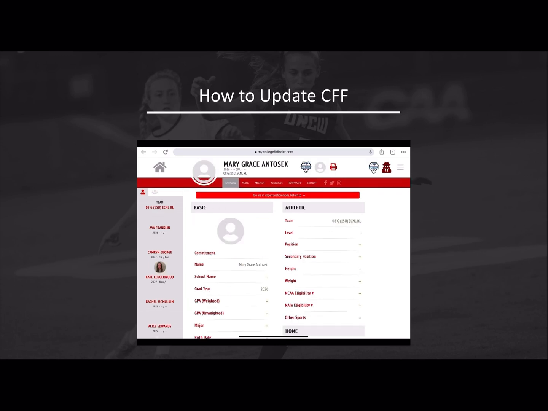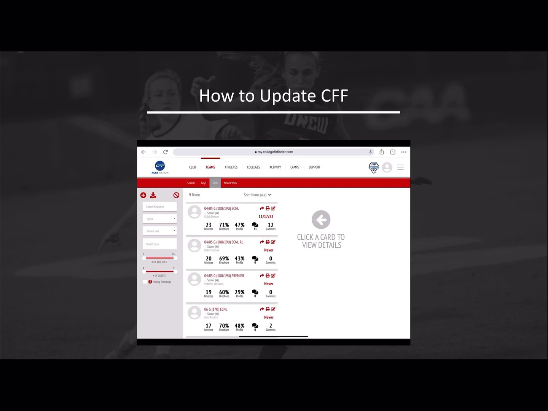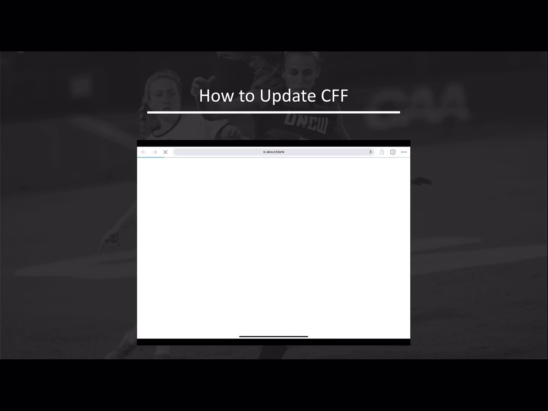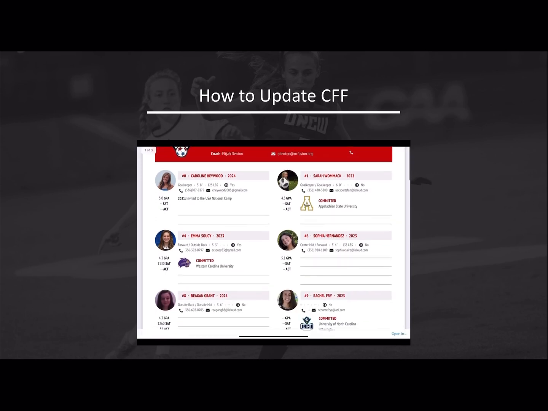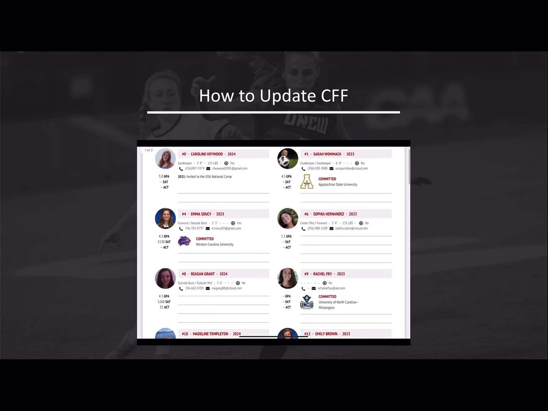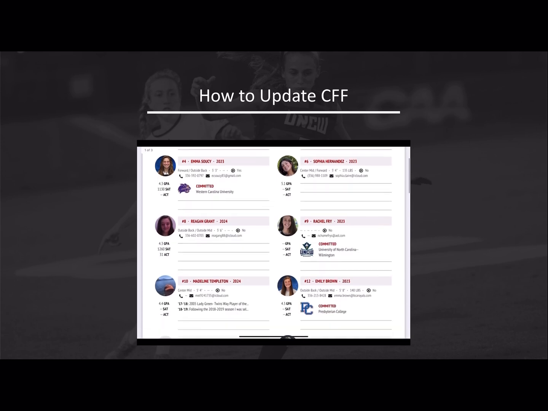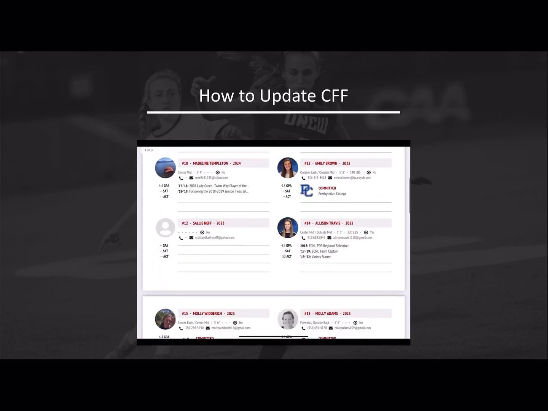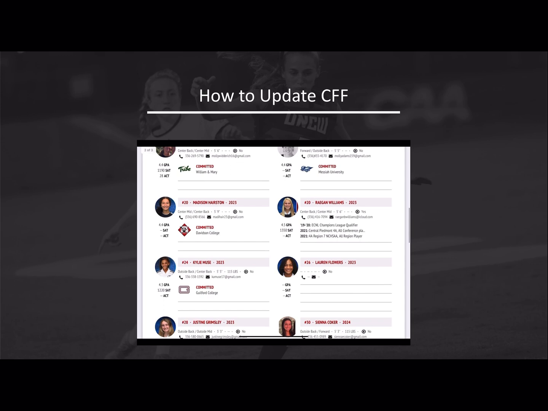Okay, so after we've done all of that, we're going to see how it translates to the team brochure right here. Looking at the 0405 NL team, you'll see that it has the name, number, and graduation year right next to their headshot. Underneath that, it's got the position, options for height, weight. The accolades are listed under there. And if someone's committed, it takes the accolades away, but you'll see right there for players that have committed that it shows the logo.